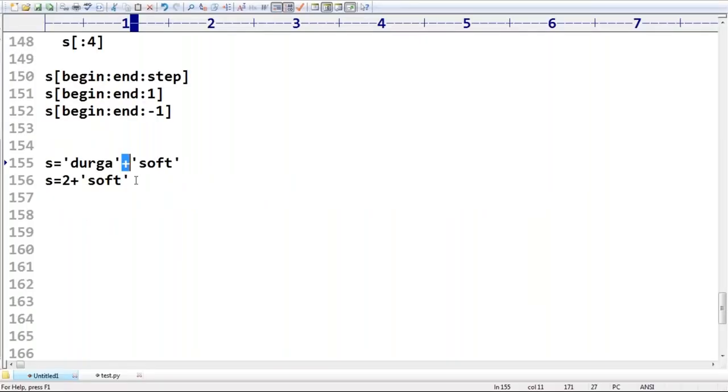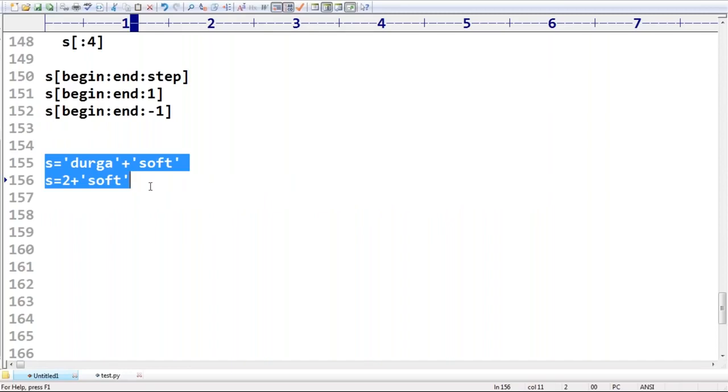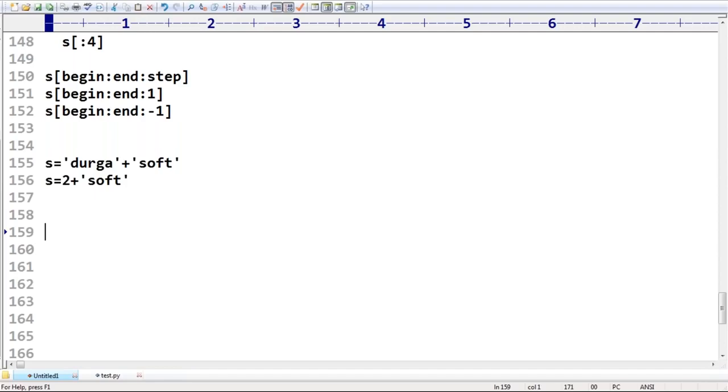So is the plus operator applicable for strings or not? Yes, why not? Perfectly it is applicable, but make sure whenever we are using the plus operator between strings, both arguments should be string type only. If one is a string and the other one is a number type, it is not allowed. Anyway, it is at least somewhat near to Java.